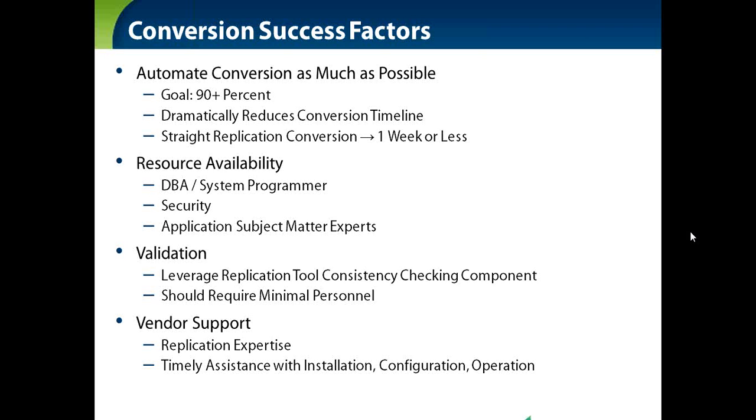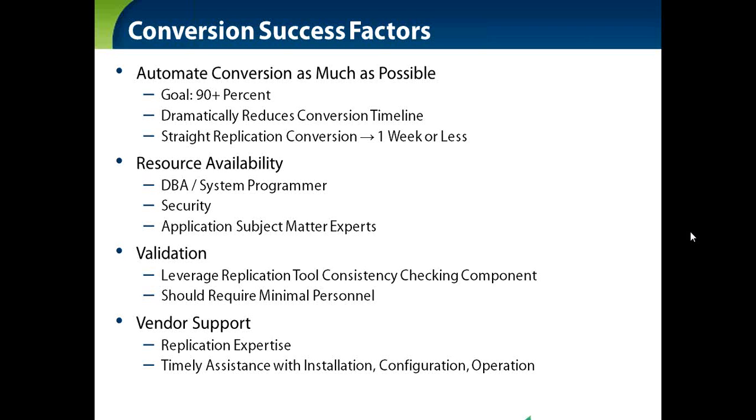You want, for straight replication, it could be less than a week, even for 5,000 tables, if it comes down to it. We happen to have a lot of automated conversion tools because we do this a lot. We upgrade a lot of the old data replication tools with SQData. So you want to automate as much as possible. You don't want this to be a manual process.